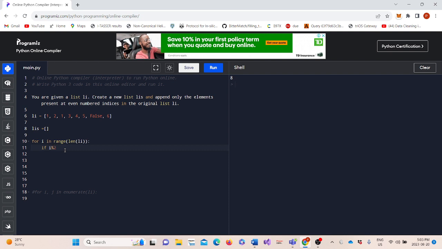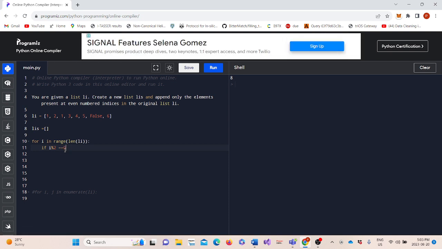is an even number index, so this is a definition of an even number index. So when you divide the index by 2, the remainder should be 0. Now this is a symbol for calculating the remainder in Python. So if my index is even or my index is 0, because I want to start from the 0th index and I want to pull these numbers.